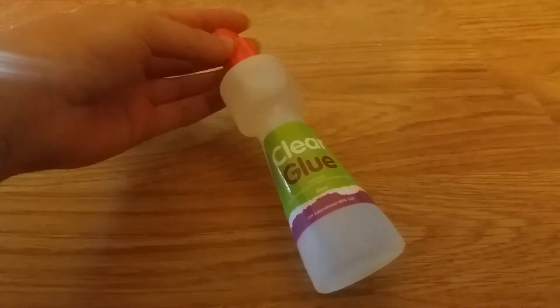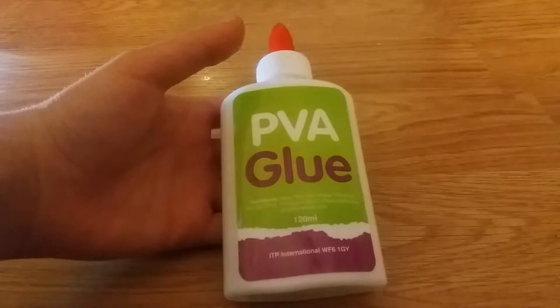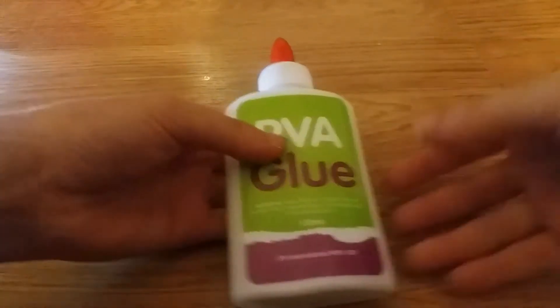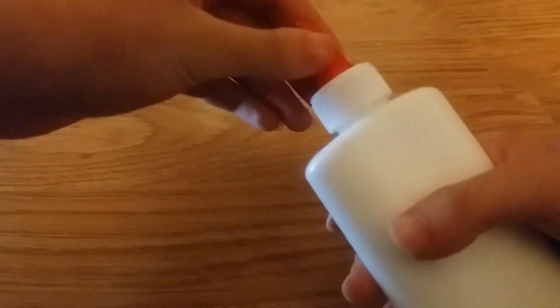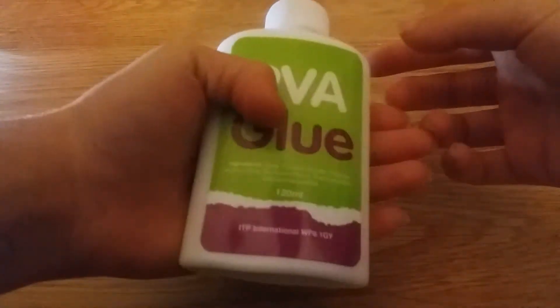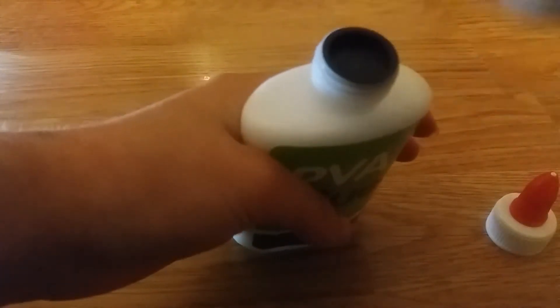And the last and final thing is a good old white PVA glue. So if you guys want to buy that general spot, go ahead and buy this. It's 120 milliliters and it's filled right up to the top. This reminds me of Elmer's glue — I did have Elmer's glue once. I like that all of them have this black cap.